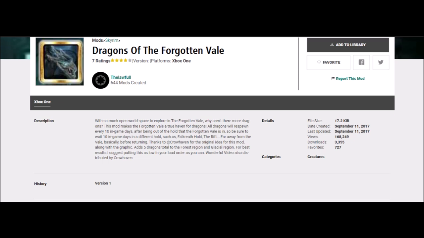five random dragons, vanilla dragons, into the Forgotten Vale. So, you know, after the Forgotten Vale is completely cleared out, you've done absolutely every quest, you've picked up every single item, and you're done with the Forgotten Vale, you still have that fast travel marker on your map permanently after that to be able to travel to this beautiful world space that's isolated far away off the map. And I asked the Lawful, I said, would it be possible to just add 5 low-level vanilla dragons into the Forgotten Vale? He got back to me. He said, sure, let's do it.